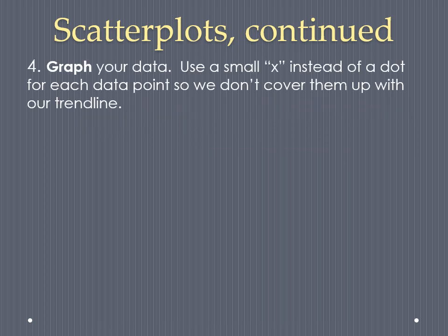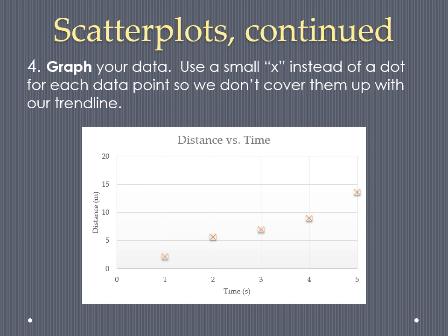The next thing to do is to graph the data. I recommend using a small x instead of a dot. You may have used dots in the past, but when you add your trend line in a few minutes, they often get covered up, and I really want to be able to see the data and the trend line.